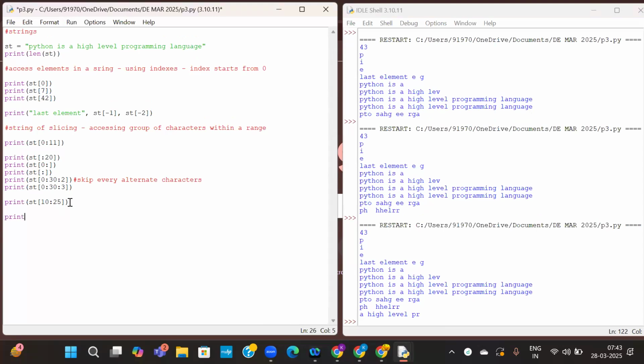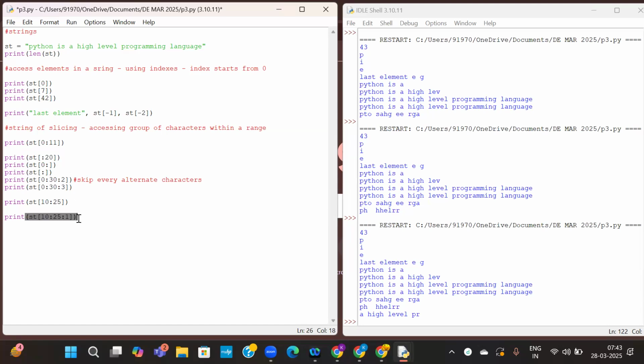Okay. Now, till now, whatever we have seen, whatever range we have printed, that is printing from left to right. So what if you want to print in the reverse order? Let us try to do that. From 10th to 25th character, I want to print it in a reverse order. By default, the step size will be 1.